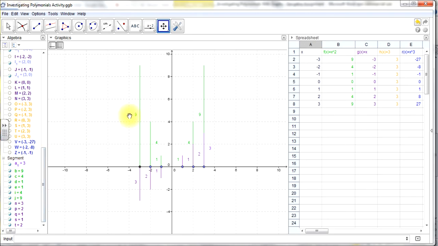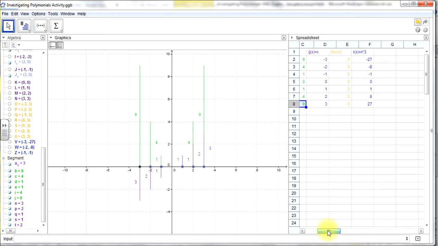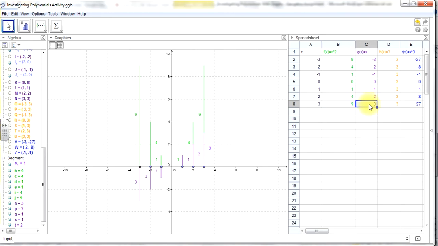Now what we're going to do though is, our function z of x says we're going to take these output values of f of x, these green values, and we're going to subtract off of them these output values from g of x, the purple function. Let's look at the positive one here, this positive 3. We got an output of 9, right? If we put 3 into our f of x, we got out a 9, and we subtracted from it the g of x when we put in a 3, which was 3. So our z of x is going to be this output minus this output.